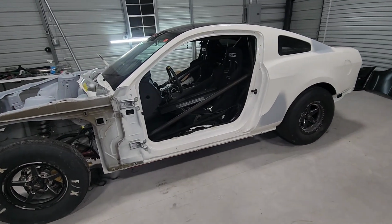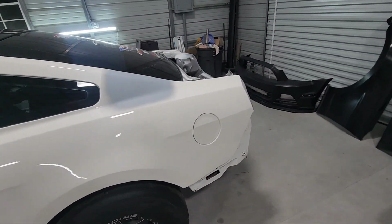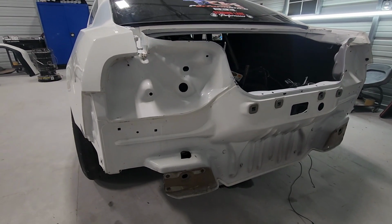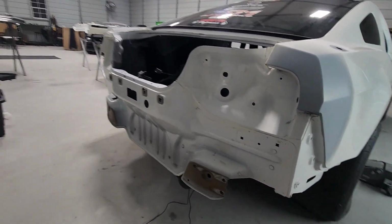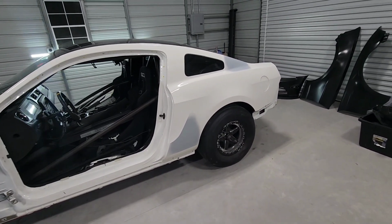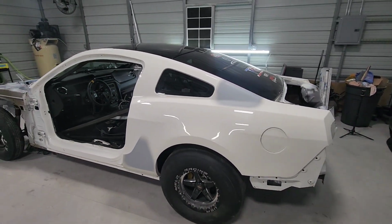All right, we got the whole car torn down, doors off, trunk off. We went ahead and wiped down everything with glass cleaner and a red Scotch-Brite to kind of clean it all up before we start sanding on it. I'm gonna run a block over all the primer spots to make sure my body work is straight, and we'll go from there.